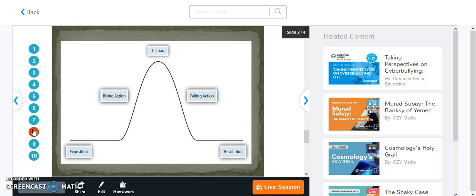Now the climax is the tension or action, where it reaches the highest point. So this would probably be where you went skinny dipping, or where you chose to blow off your friends and go call the neighbor and say, hey, they're trespassing, this is what they're doing, I don't want your grandma to see my friends naked. Whatever. It can be funny, it can be however you want it to be. This is your story.